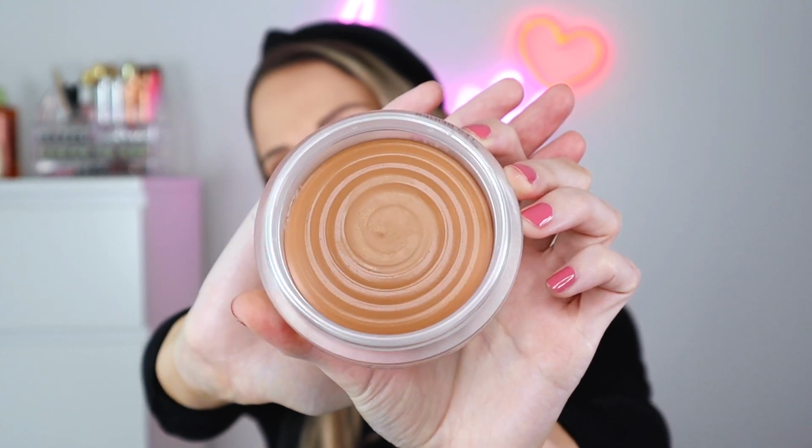So this is what it looks like, exactly the same. The only difference is that I think it's a creamy white top on the packaging, and that one has a gold top. Also, one thing to note is this one has a 12 months expiry date on it, and the other one used to have 18 months. There's a few changes of the wording, and yeah, it looks exactly like this. So it basically is the exact same inside. The swirl, this one used to look like this. I just used it so much that it doesn't look like that anymore. I just love the big pan of this.